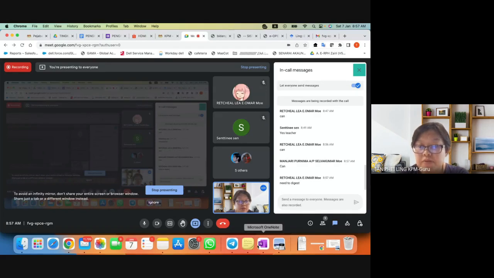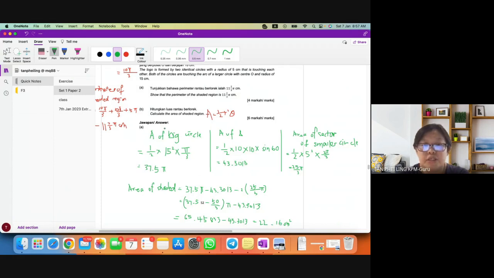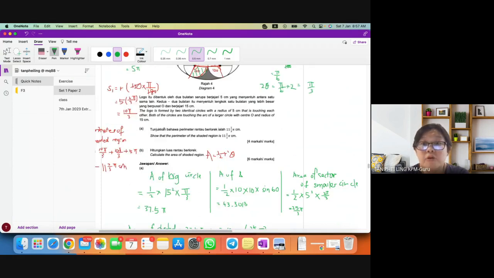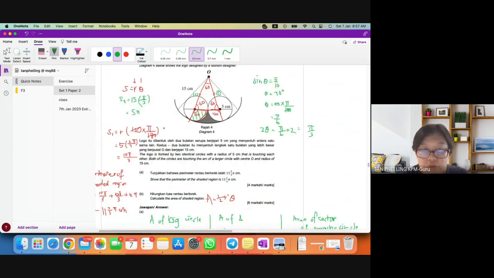Okay, can you tell me first if any parts that you don't know how to start with or any part that you are stuck? Like just now, I solved it together with you. That's why I want to let you know that I also will struggle, but you can always think of it over and over again, or even erase it, because sometimes our drawing may distract us. After I erase it, I can see it clearer, that I got this 60, and then here 60, 60, that's how I got my 120.